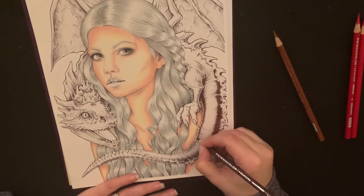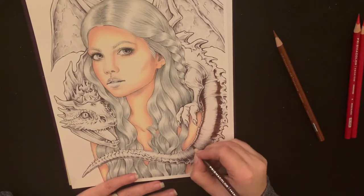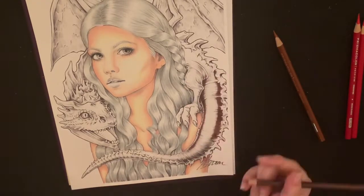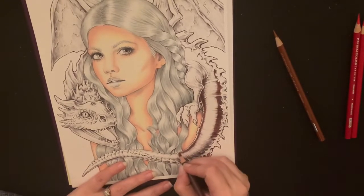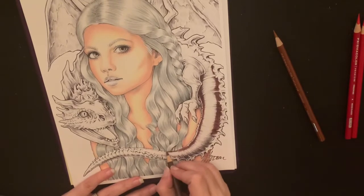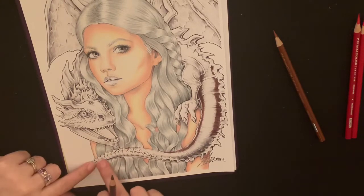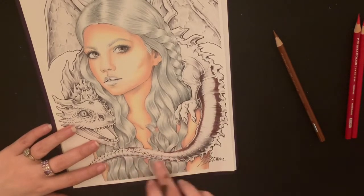So I'm just following this grey scale. And as you can see, I'm not doing it fancy, I'm just putting a light layer down so I can make sure that the other colour blends in. I'm just going to follow it all the way down. And this bit's got a part of the spine, I would say. So I think I'm going to make that the same colour as what I do the spine. I'm calling it the spine, the bone bit.